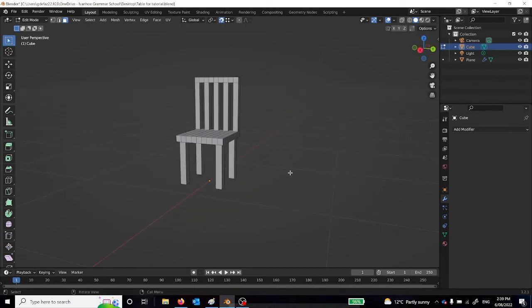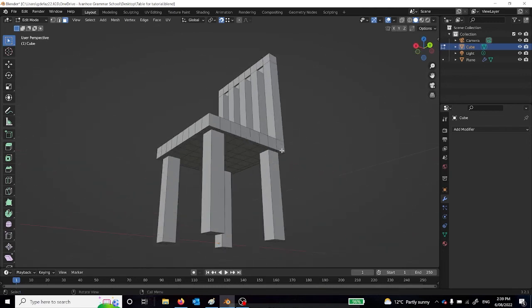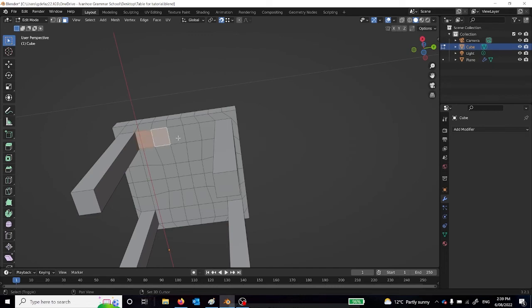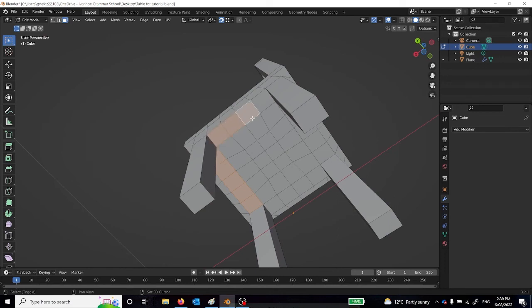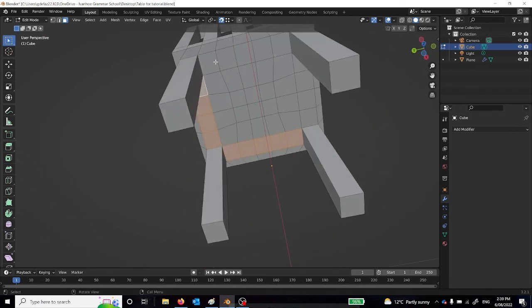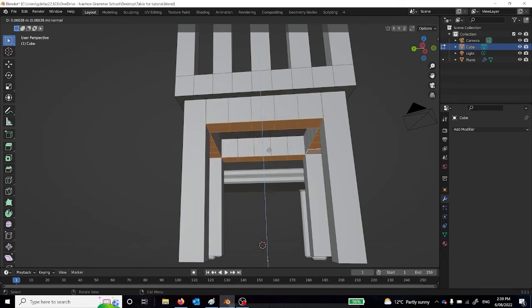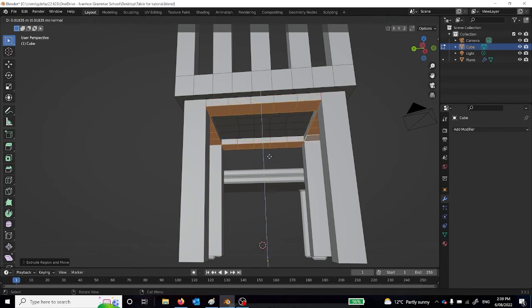Now again, we're going to bevel the edges. What I might do before I bevel the edges though is add a little edge here just to give it a bit more structural integrity, like this. And we're just going to extrude it down a little bit just so it looks more realistic. So we go E, again, oh yeah, you also want to turn this off just because that might cause a few issues. Do that, and there we go.